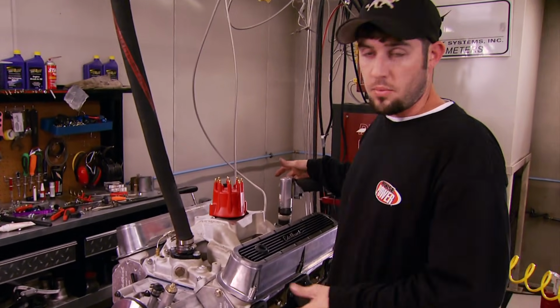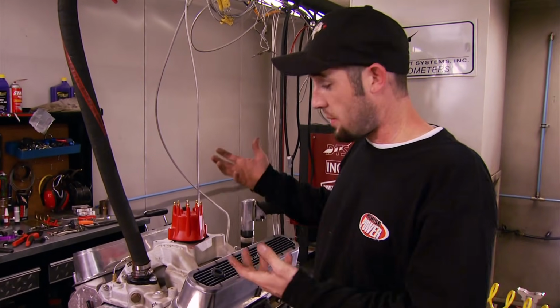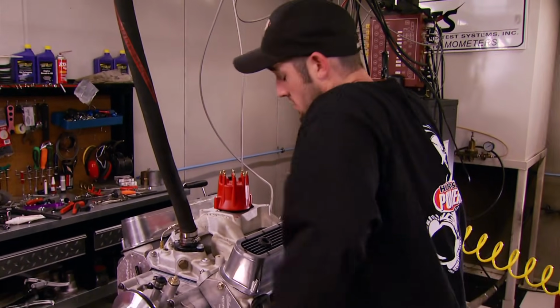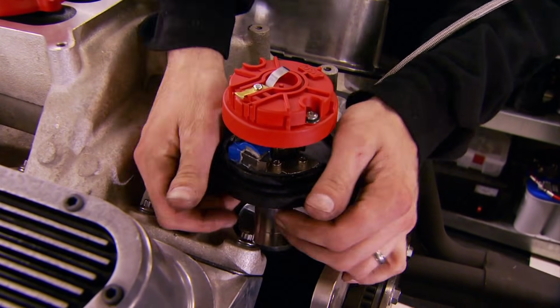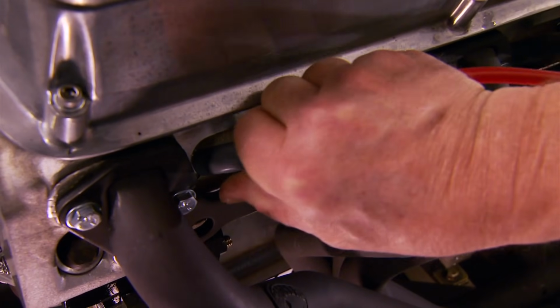Now I'm priming it and turning the motor over at the same time so the holes in the cam line up with the holes in the block to come up through the heads and oil the rocker shafts. If you don't turn it over and the holes aren't lined up, the top of the motor won't get primed. As we mentioned earlier, the old distributor had to go, so we invested in an MSD Pro billet, which will plug right up to the dyno's ignition. We also shelled out for a set of their plug wires.